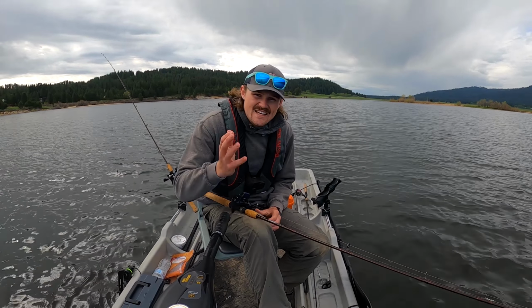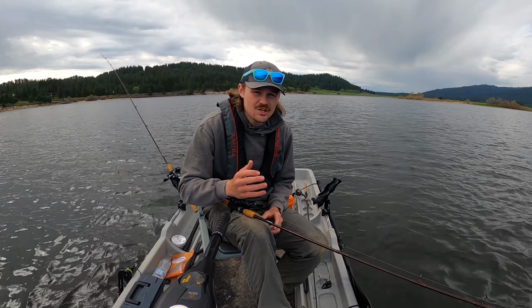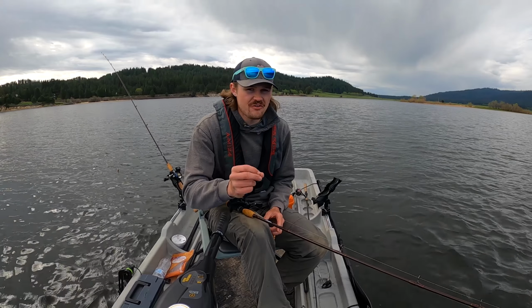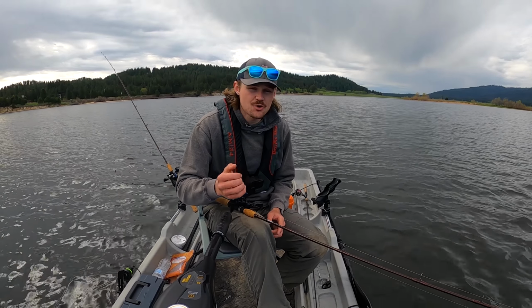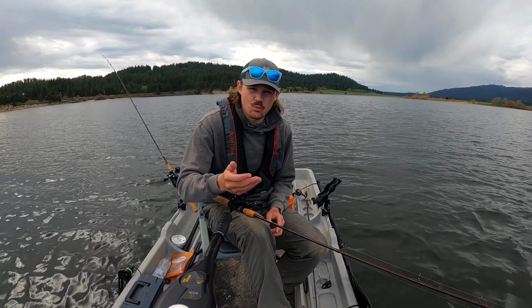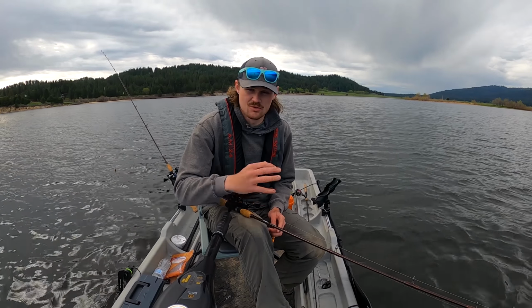All right, now this is late spring, early summer. I do think that this technique can work year round. However, it's definitely more effective in the spring and summer months. This can work well in deep water too. You're just gonna have to do downriggers or weights or something to bring that gear down the column to where the fish are at.